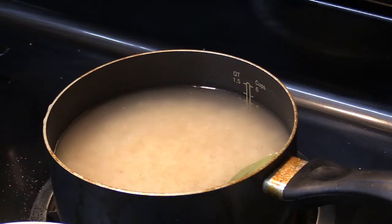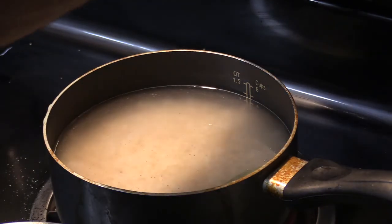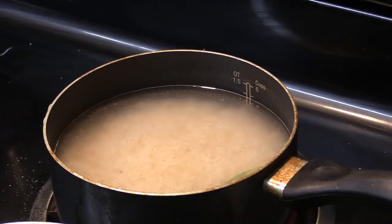I've never tried star anise in my rice. I want to try that one day. I don't have that right now, so not today. And you just want to bring this to a boil. Once it comes to a boil, then you put it on simmer, cook it for 15 minutes.